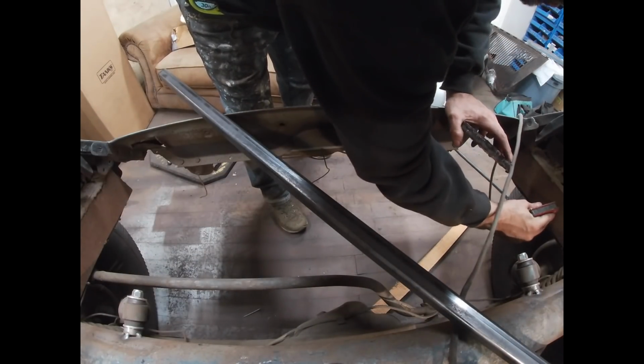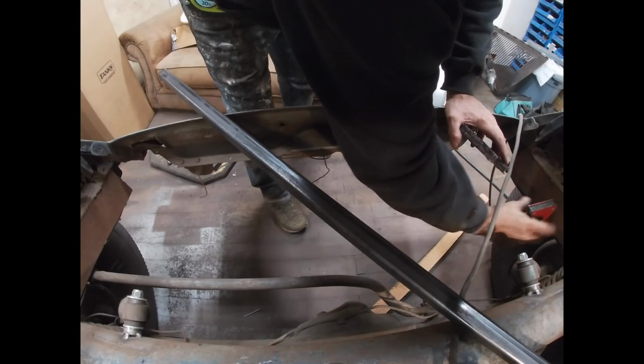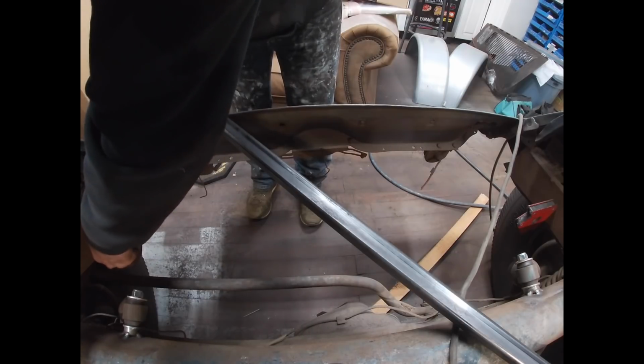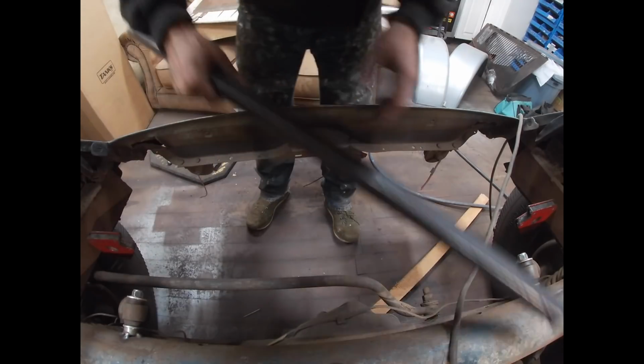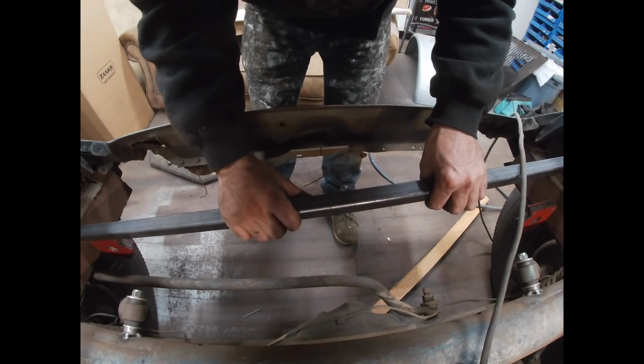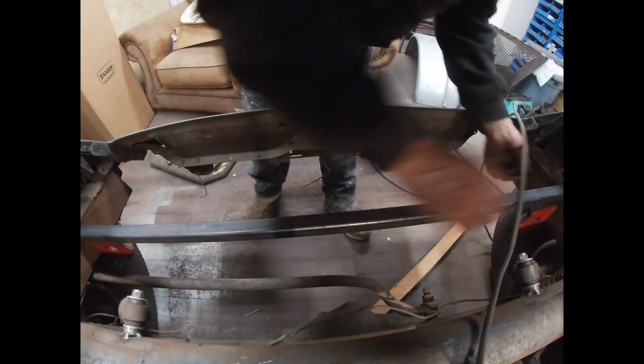Well, I'm gonna have to clean this frame rail because I didn't get to this the other day when I was sanding everything down. Truth be told, it makes such a damn mess. I'm not looking forward to it.